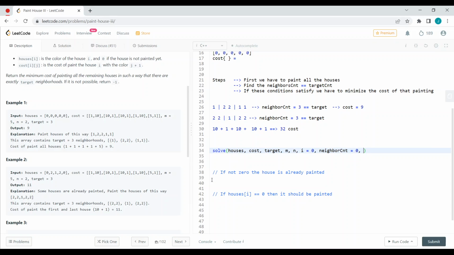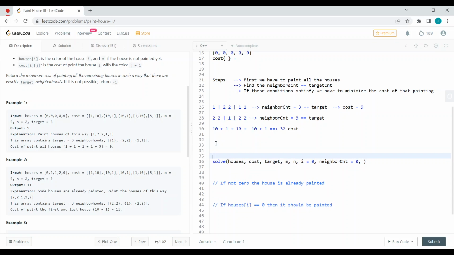On the go I will calculate the neighbors. How can we calculate the neighbors? If the array is 1 2 2 1 1, if I am at a particular index and it is different from the previous index, then I can increment my neighbor count.